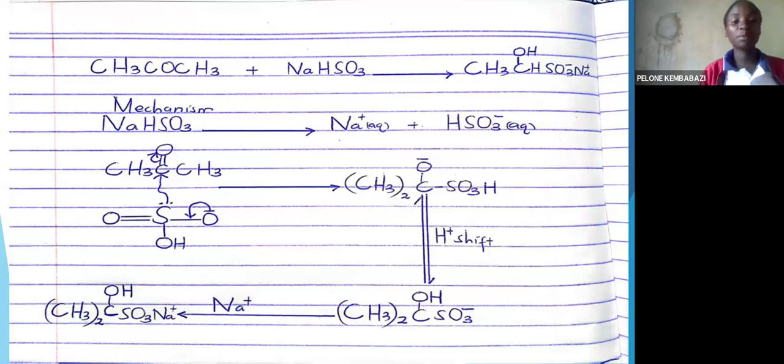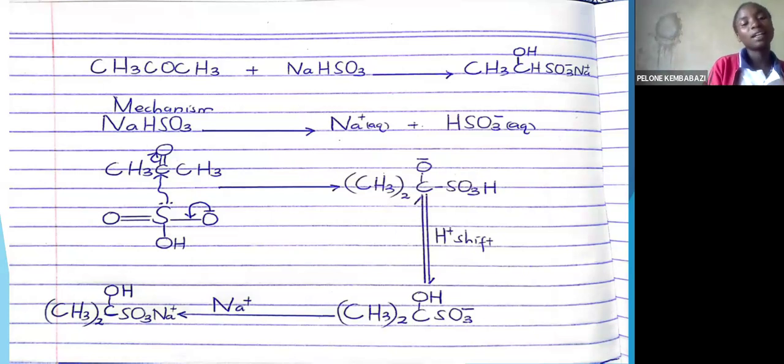So once it leaves a partially positive charge on the carbonyl carbon, it makes it susceptible, or favorable, to be attacked by nucleophiles. For this case, our nucleophile is hydrogen sulfide, which comes from the ionization of sodium hydrogen sulfide. Sodium hydrogen sulfide ionizes to give us sodium ion and hydrogen sulfide ion. So hydrogen sulfide, for this case, has excess electrons, or it is an electron-rich species.